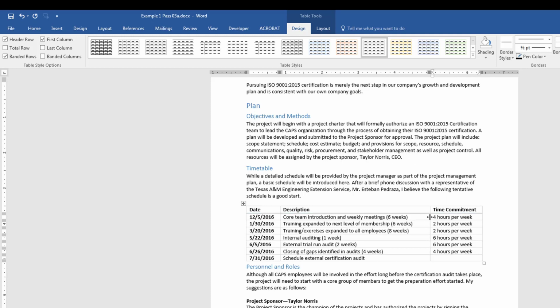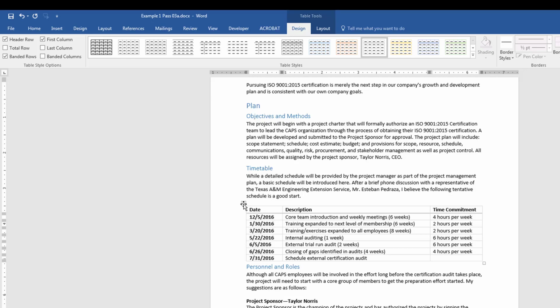Now again, I can play with the widths if I want, but that's actually kind of a good column width. And the way I did the column width adjustment is I move my mouse until I see that double vertical line. Then I do a left click and I can drag left and right until I get what I want. All right, that looks pretty good, but I'm a little concerned about why this first column is in bold. I like the first row to be in bold. That's my header, but not the first column.